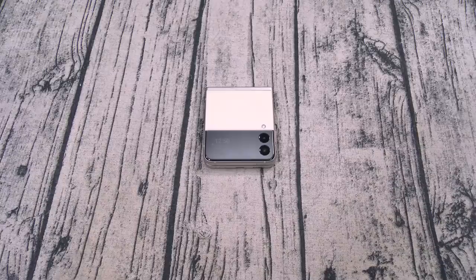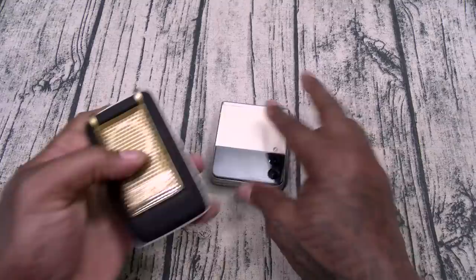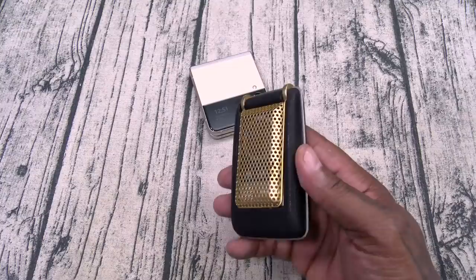Next. Now, this is ultra petty also, but this just applies to this phone. This phone should have had an open and close sound. All right, now let me show you exactly what I'm talking about. And I know, for all y'all Star Trek nerds out there, y'all see me at the end of the video. Now, if y'all don't know what this is, it's a Star Trek communicator. Look at this. Yeah, that sound? When you open it up?